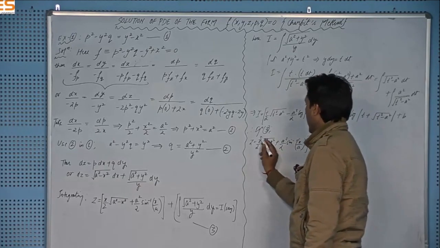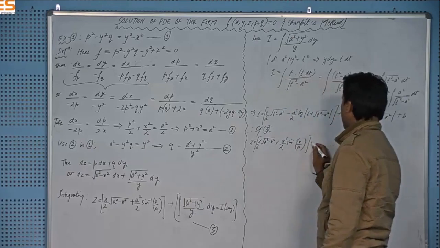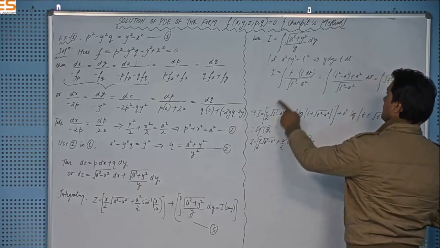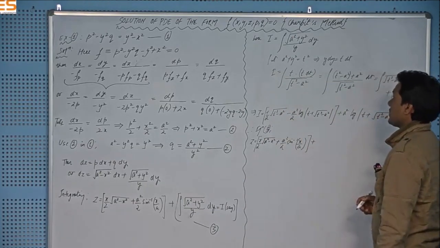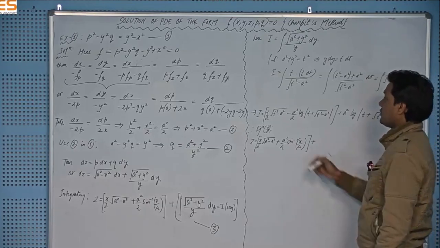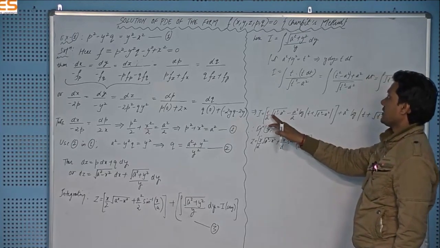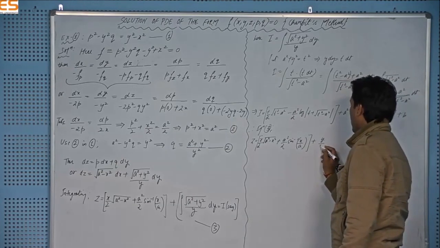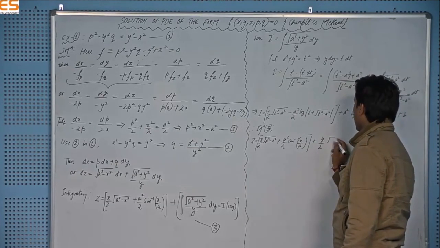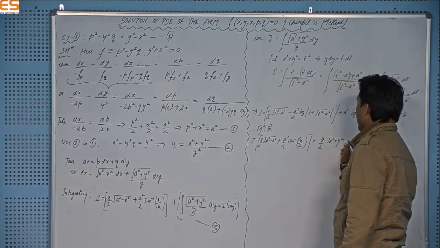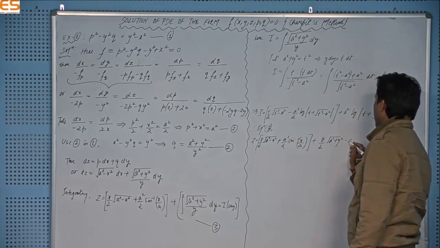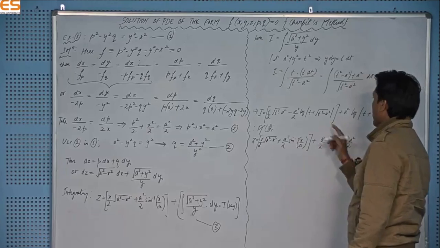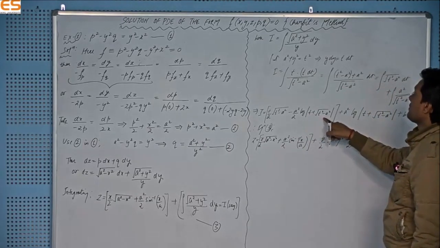This is the first term, and the value of this capital I is given by this. And what is t? t is actually the square root of a square plus y square. So if I put root of a square plus y square, here t square minus a square will be y, and then ultimately I will be getting something like y upon 2 times root of a square plus y square, and here I will have minus a square by 2, and it will be the value of t, and then t square minus a square will be y.